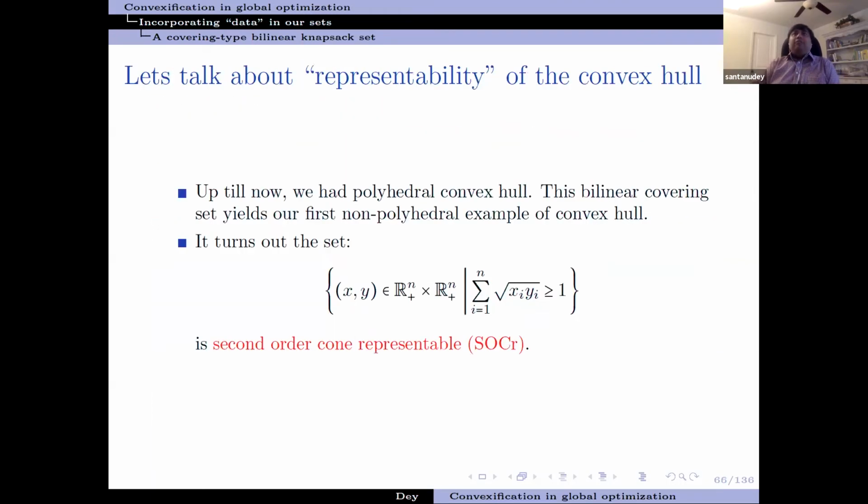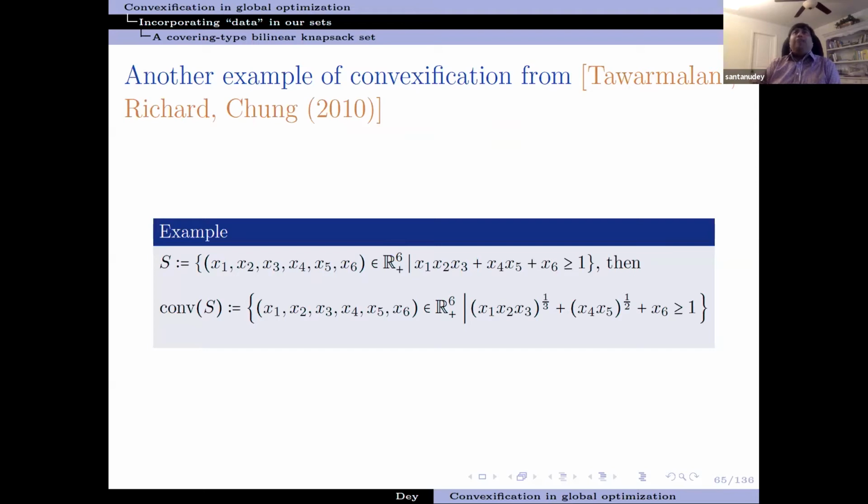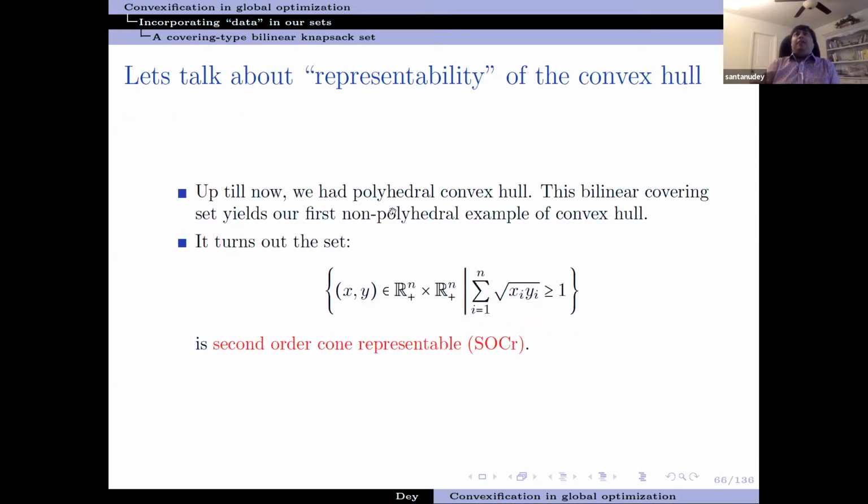So let's move on. Up until now, what did we do? Yesterday we first talked a little bit about convexifying functions by the convex envelopes. Then we started talking about sets. We talked about the simple bilinear system where the McCormick envelope gives the convex hull. We looked at the generalization of that, which was simultaneously convexifying products where you don't have xi squares. So you have x1 x2, x1 x3, and so forth. And the convex hull was this Boolean quadric polytope.